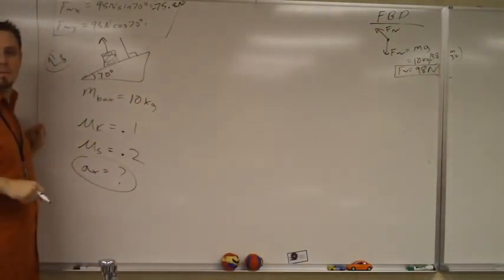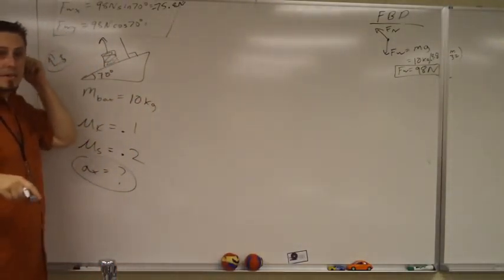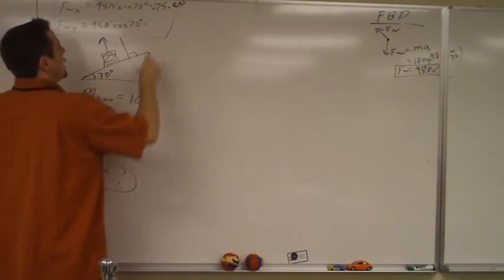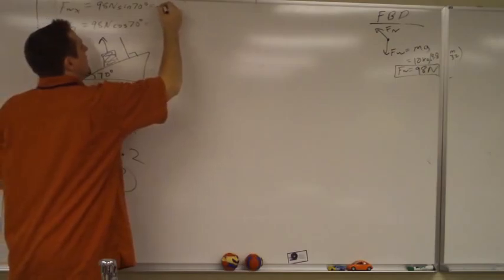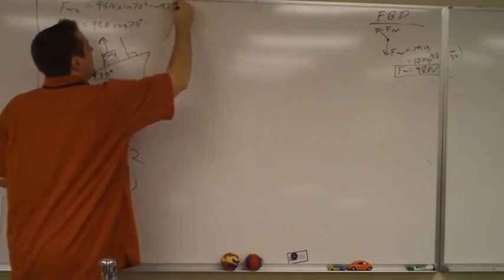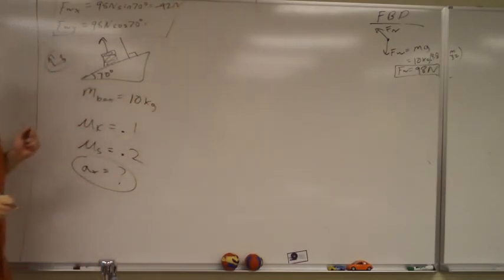All right, and then what about the Y component? Who told me the last one? What is it? It's 92, negative 92. Oh. Are you in degree mode for sure? Yes. Yeah, most of it should be in the X, so negative 92? Yeah. We got some nods. Okay, thank you.